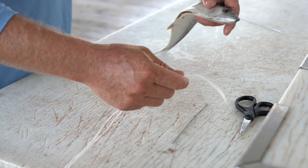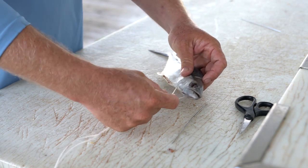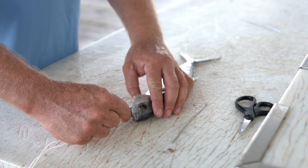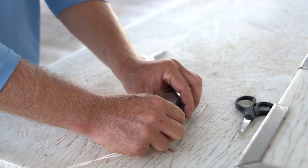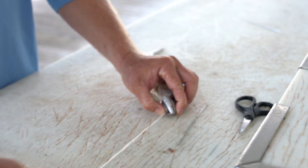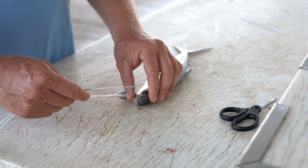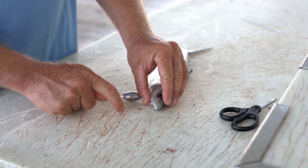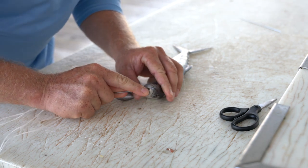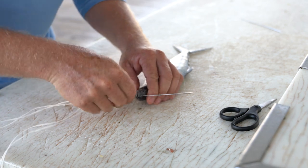I take the floss loop and I'm going to place it over the head of the mackerel and just slide it right in behind each of the gills, one on either side. We're going to nestle that lead right up underneath the chin of the bait. Pull the floss good and tight, which will help secure the lead. We've run both tag ends through the eye of the needle. Now we take the needle and we're going to run it dead center up from under the bottom jaw of the mackerel, and we want that to go centered through the very top of his head.